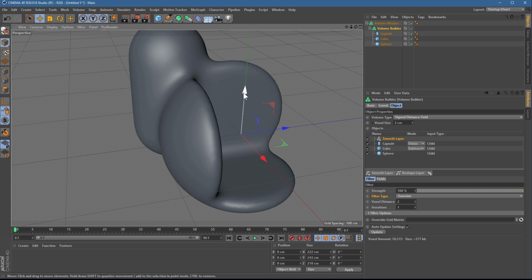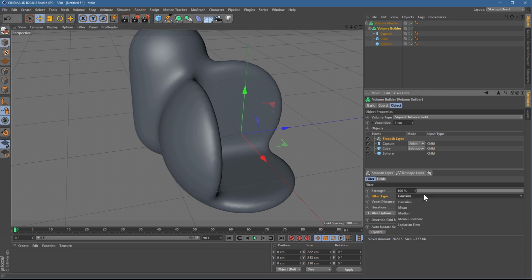But there are some other kinds, there are some other types. And generally you can think of these as different algorithms. These are just different methods for smoothing things. And just to give you some advice, the best ones, or at least the ones which make the most difference, the ones which have quite significant different results from the others, will be Gaussian, mean, and, new word for you here, Laplacian flow. The median and mean curvature filters, these will be slightly different, but they're so subtle, the differences are so slight, you're probably not really going to care about them too much.